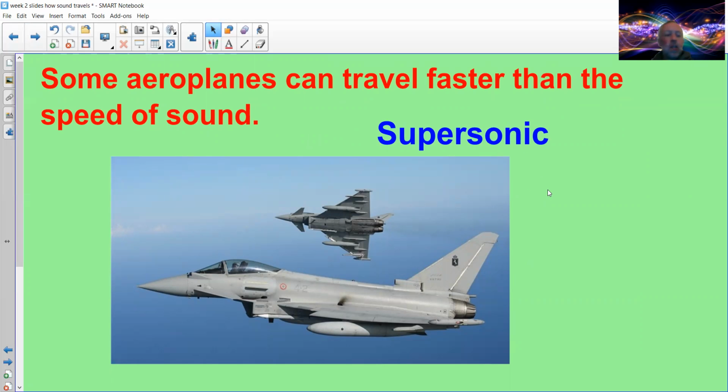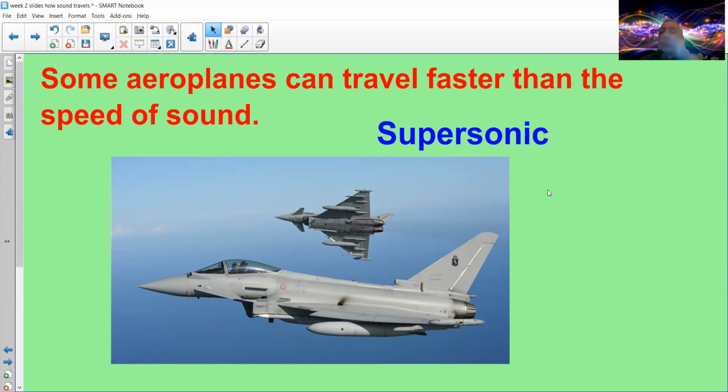This happened to me before. I was near an airbase in Yorkshire. I think it's called Catterick, or was it? It was near there anyway. I saw this aeroplane flying over and it whizzed over me quite low. And I thought, that's a very quiet airplane. It didn't make any sound at all. And then a few seconds later, I heard this vroom.